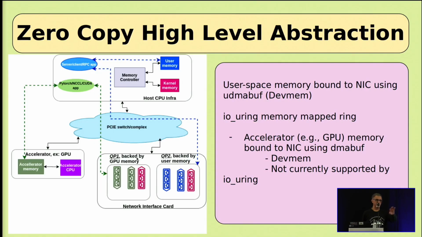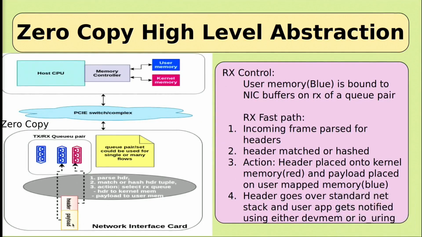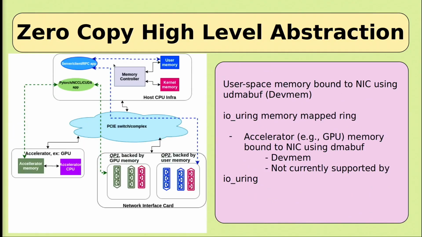I'm not going to spend too much time because I have a lot of other slides to get through, but essentially, for those who raised their hands, what happens when a packet comes in is the header split parses it, matches some header tuples, splits the header from the payload, and queues the payload on the blue and the header on the red. The kernel TCP will process this, and a receive message call running in user space would get receive message notifications with memory offsets, and so on.